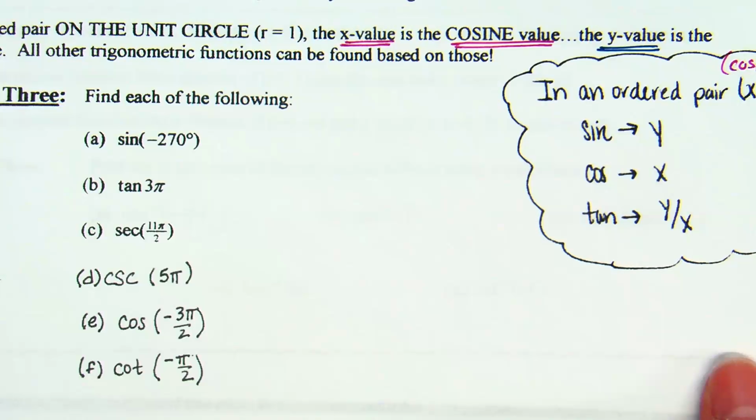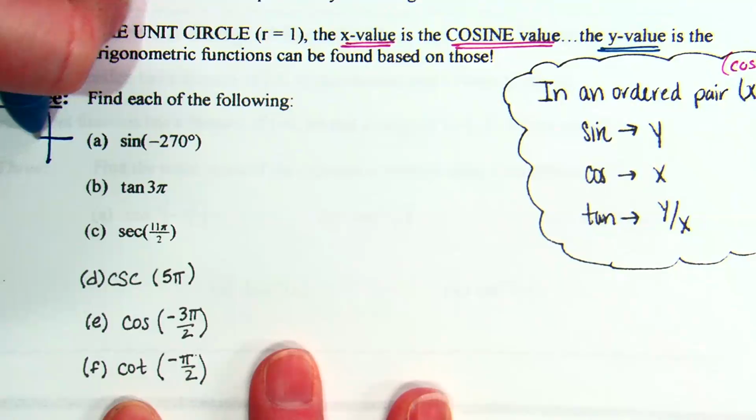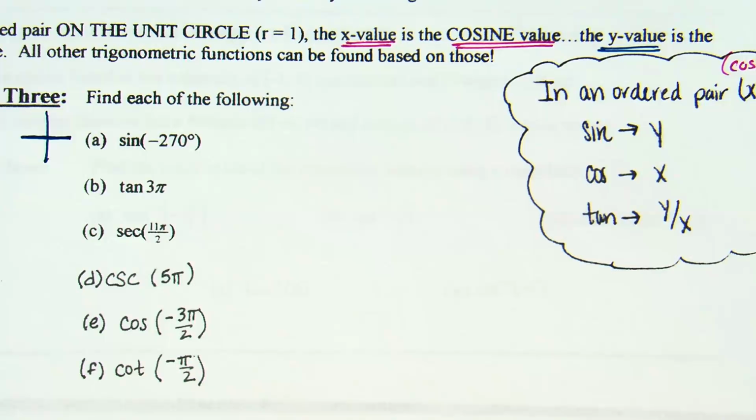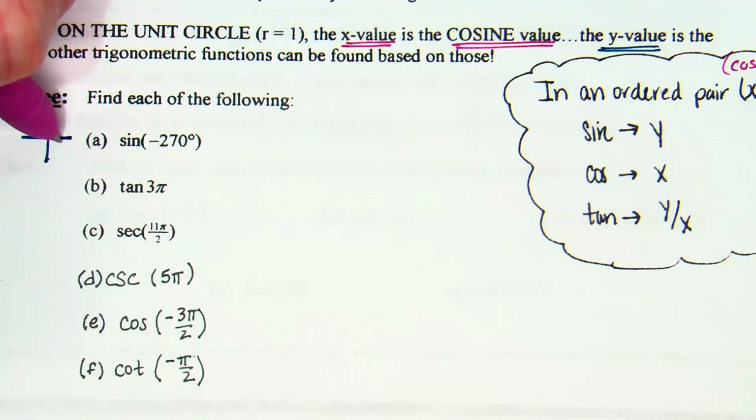It asks us to find the sine of negative 270 degrees. Can you visualize where negative 270 degrees is? I'm going to just put a little tiny graph next to each of these. Sadie says it's up at the 90 degree mark. Because what do we do to get to negative 270? You go, actually, clockwise. So if I'm going this way, here's negative 90, negative 180, and negative 270, yes?